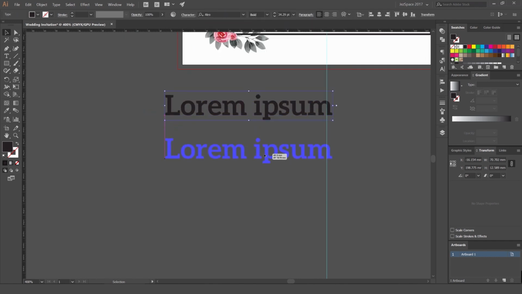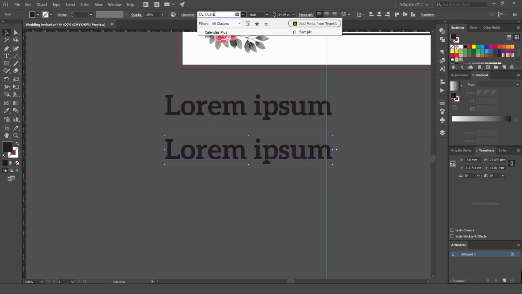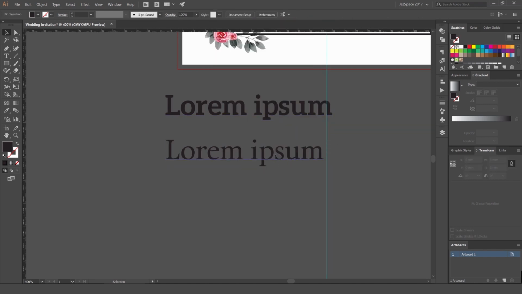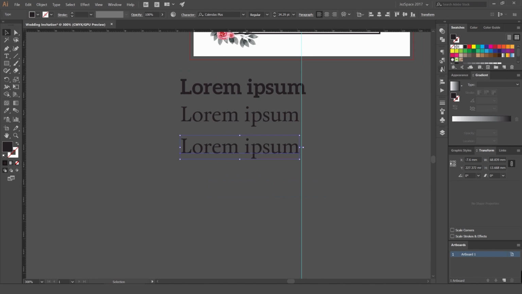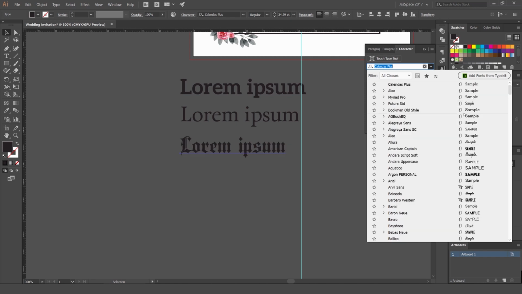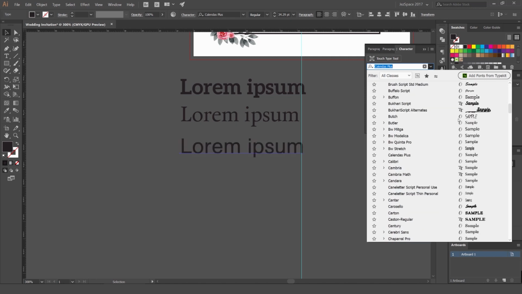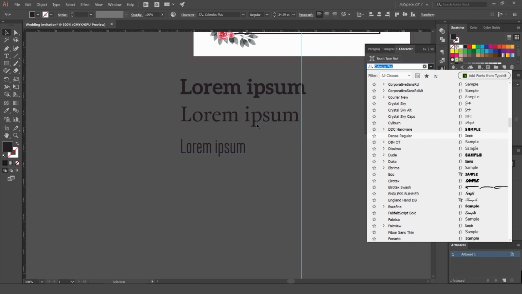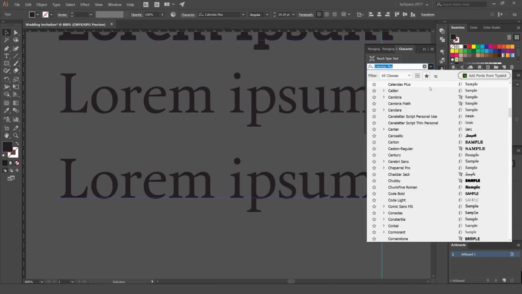And you can see I'm going to pick a few ones. Alio. Calendar Plus is nice too. And these ones are free ones as well. And we're really going to play around with a serif type. So serif types are ones with the tails there on the ascenders and descenders.